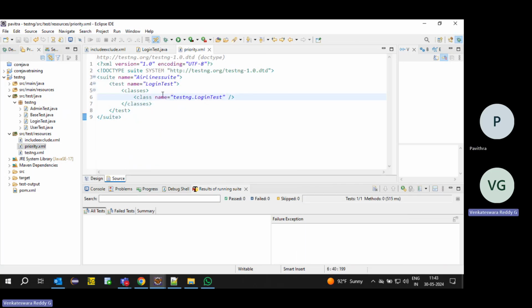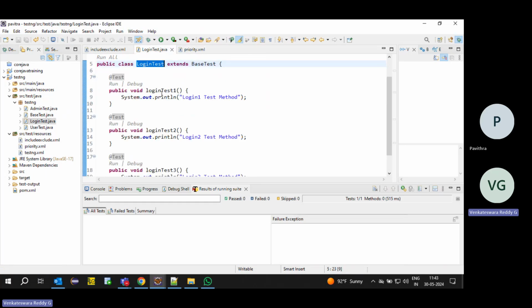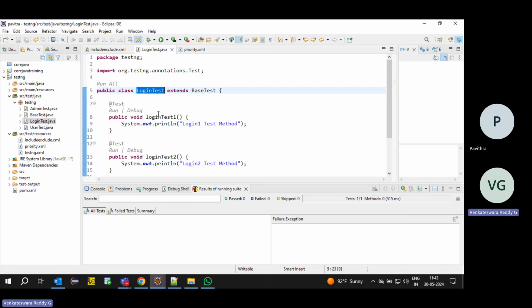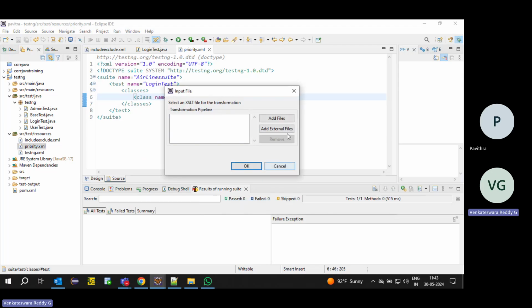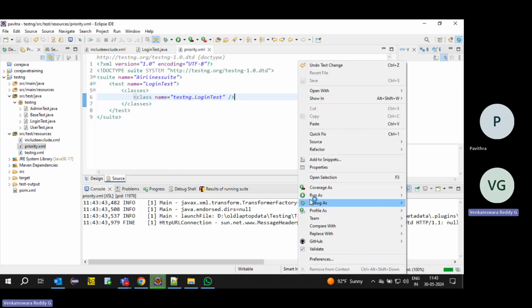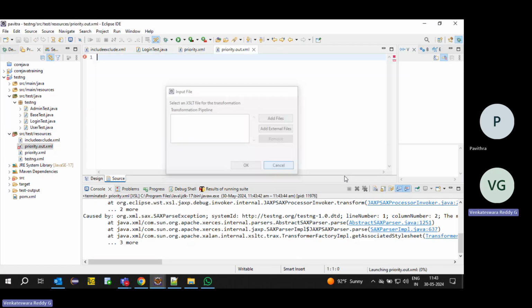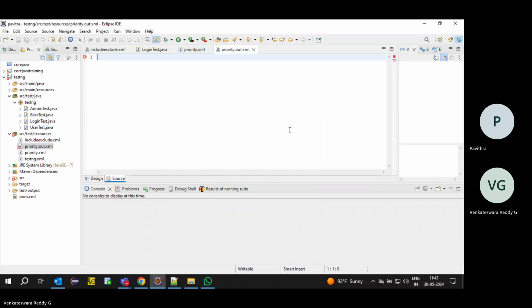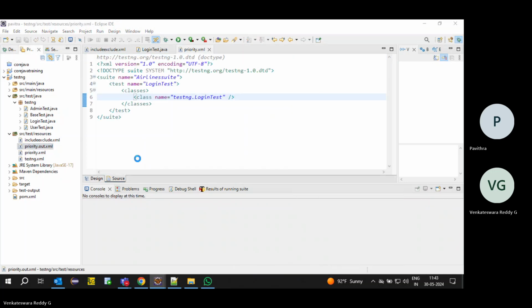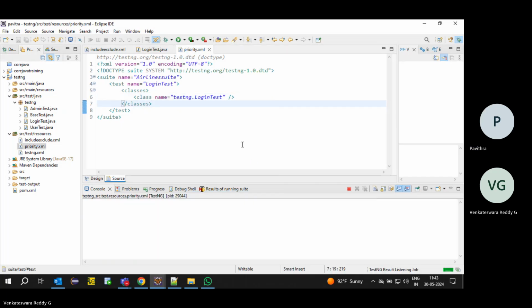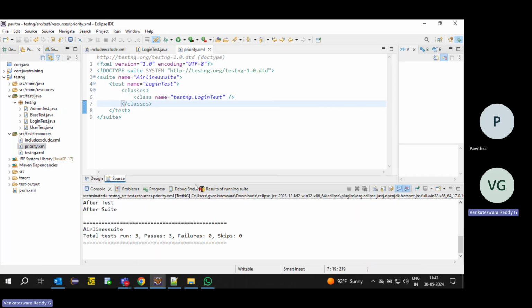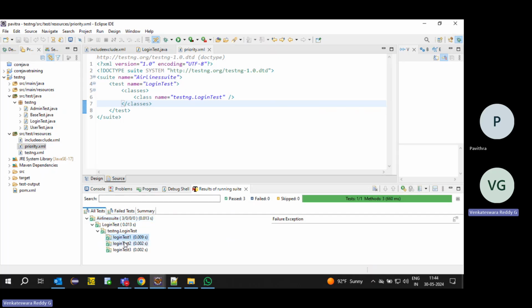What is the order of execution? By default, it will execute in alphabetical order.